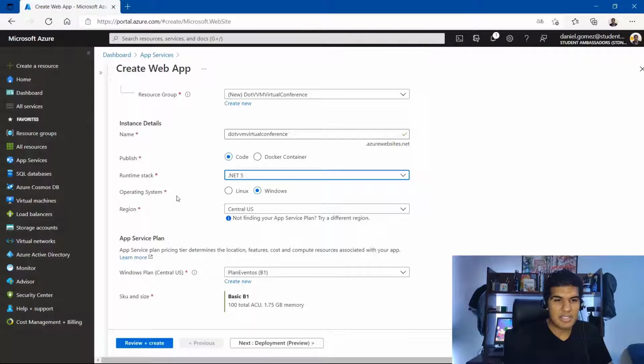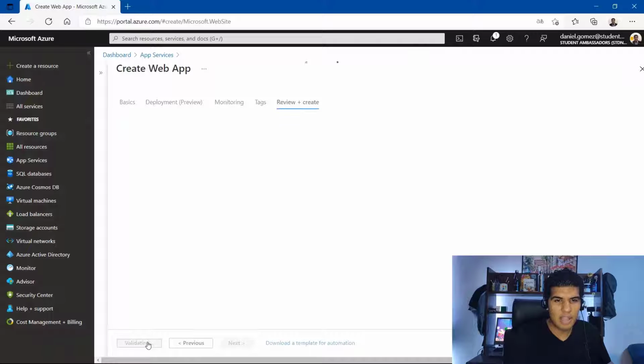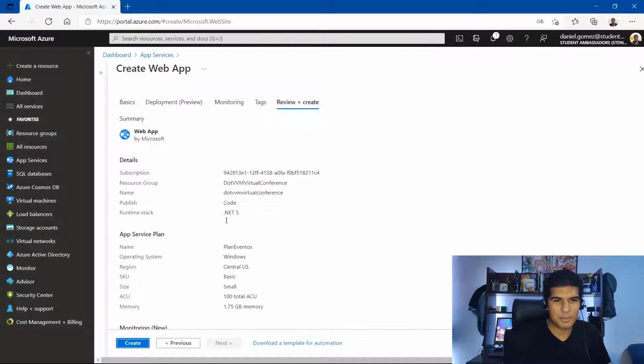Now, the operating systems that our applications run on, and the regions too. And also our Azure App Service plan, I'm leaving this way, and also review and create our Azure App Service resource. Okay?